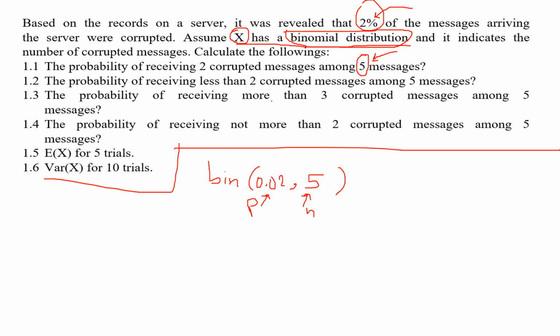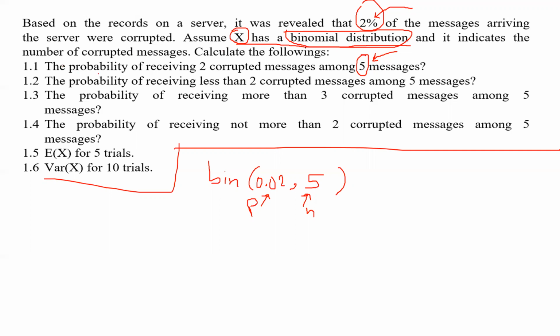The thing I want you to notice, and I also mentioned it in the lecture, is that probability of success is not necessarily a good thing in nature. Here we are talking about receiving corrupted messages, and of course receiving corrupted messages is not a good thing to happen. But we call it probability of success because that's the way we define it for our problem. So it's not necessarily a positive or negative thing. It depends on our question, so we should be careful about that. Don't be confused about its name. So the probability of success here is 2% for our binomial distribution, and the total number of trials based on this question is 5.